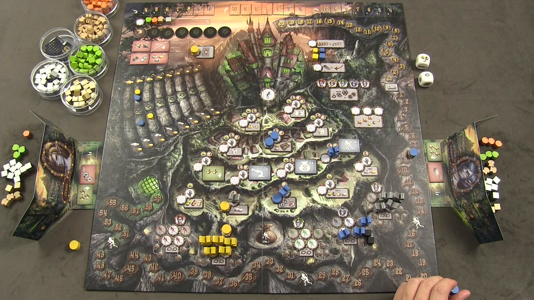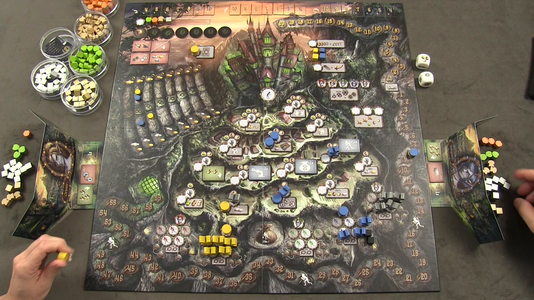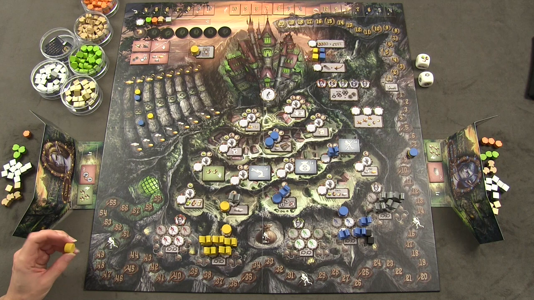I know. All right. What do I want to do? So many choices. I think I'll just mine. Okay, good call. Just three cubes. That's good. Nice. That works for me. And for my final action, I need to go to something with one space.